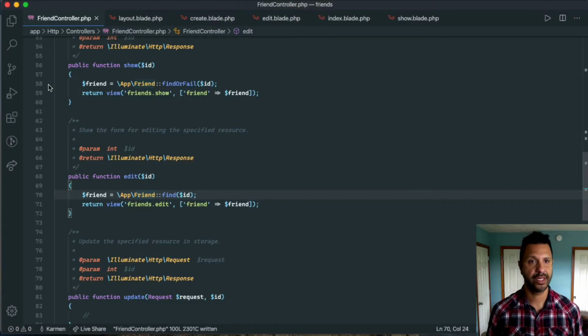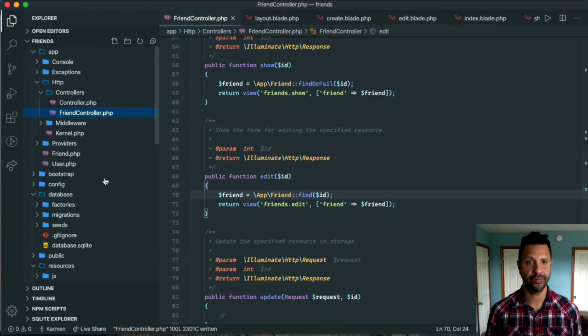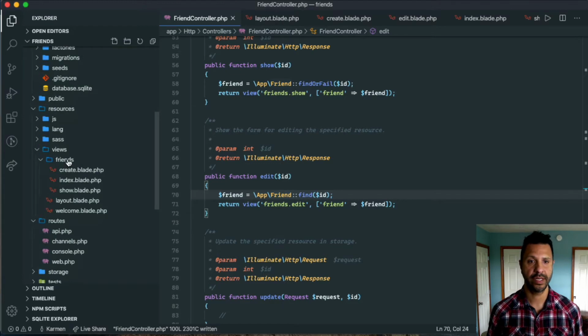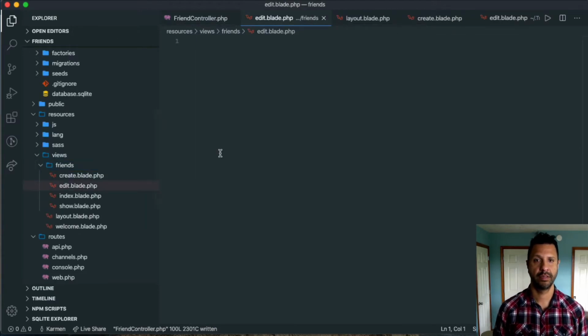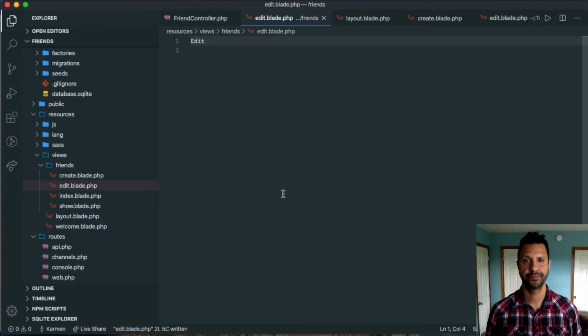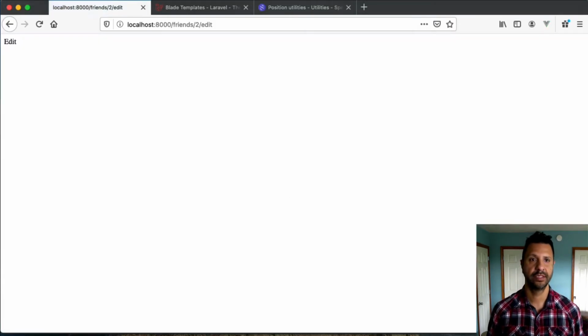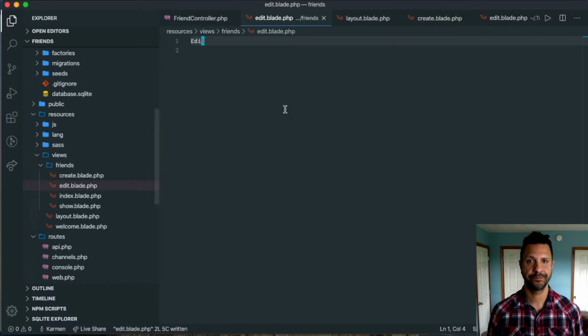So with that understanding that we need a view, let's go create that. Edit. And make sure that works. So it looks like that works.